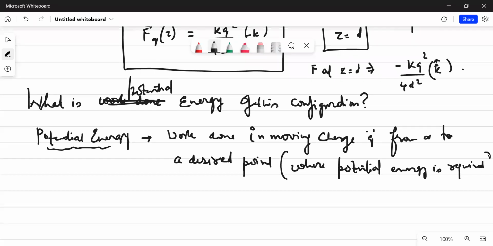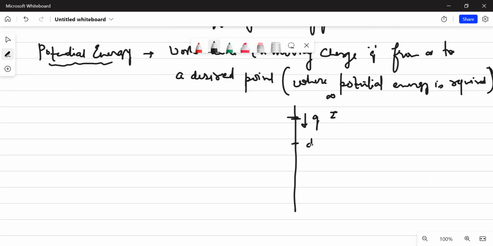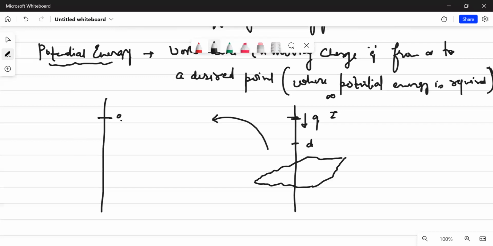And you see, instead of now writing this infinite conducting plane, I will bring this charge q, let's say at any distance z, and I'm bringing this charge from infinity to a point, let's say d. And instead of this plane, now you can replace this problem by saying that there is no plane as such. Now instead of this plane, I have this charge q here, and there is a minus q here. Okay, so there is a minus q here, and there is a charge q here.